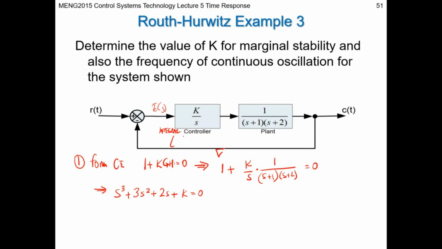This is a slight aside, but just for your information and some preempting of what's to come: a typical controller would be a PID type, but in this case you only have a 1 upon s term, so this would not be a P or a D. This is an I type, an integral type controller. And an integral type controller is like a summer, basically. It adds up the error over time to give you your control action.